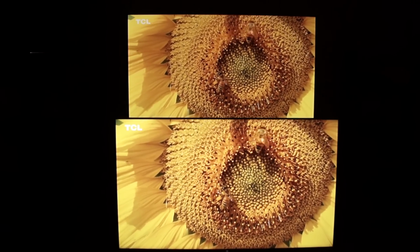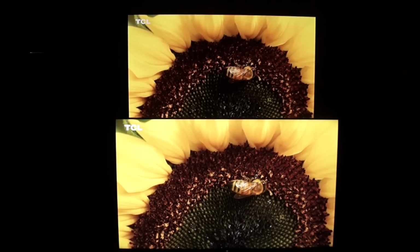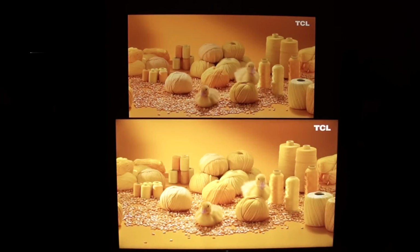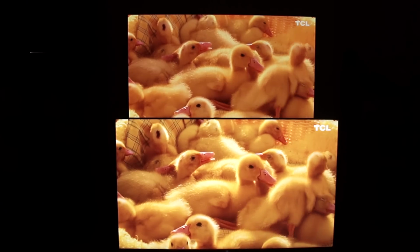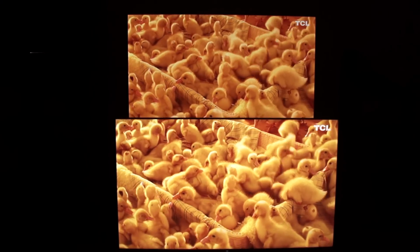Now in scenes like this, you're going to notice colors are better on OLED by a pretty decent margin, in that you are seeing way more of those shades of color like you are here. Trade-off is, as you notice, brightness. It's not as bright as the Sony at the bottom, so colors can appear to be a little more flat at times. And again, it goes back and forth. So for those looking for me to pick sides and go LED or OLED, I don't pick sides. I just kind of talk honestly about the technology.